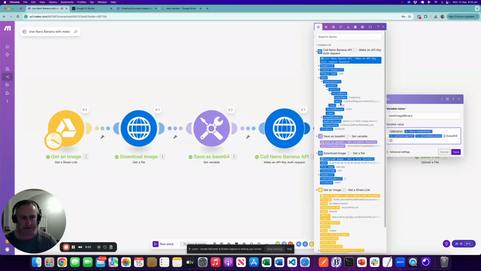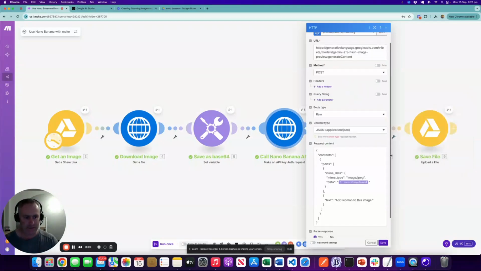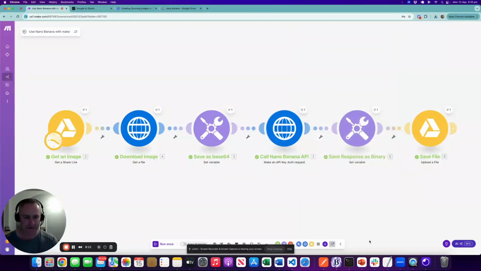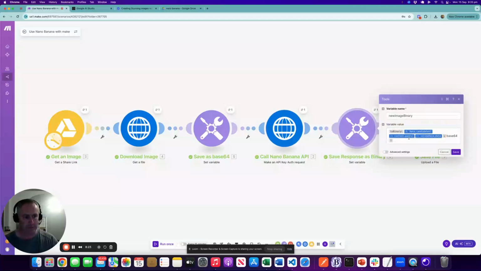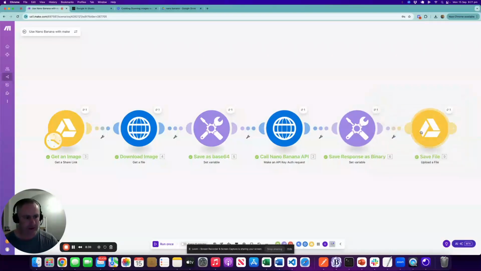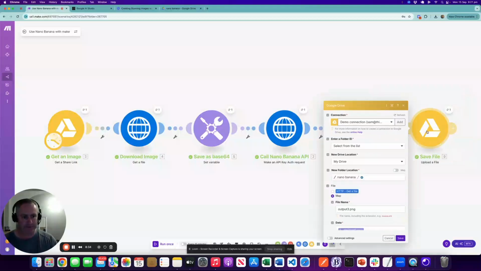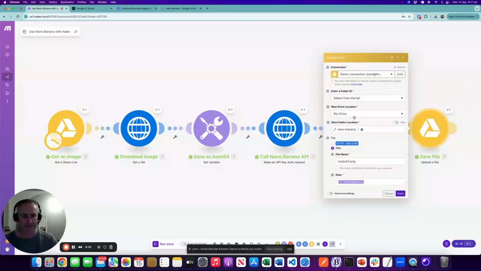And one thing I didn't mention on this step back here is that you need to parse the data when it comes out. So basically parse response, we want yes, because that'll put it into a nice format that Make and a human can read to be able to use in the next step, which we saw here. Importantly, we're telling it toBinary from Base64. That's a Make.com setting that you can use. And once we've done that, we simply save it to Google Drive using our connection. I've just got to select from list My Drive. We're saving it to the same folder location that we got the first image from, and we're going to map it. Output3.png is what it'll be called, and the data is the data from the previous step, which is the binary we get from this encoding.